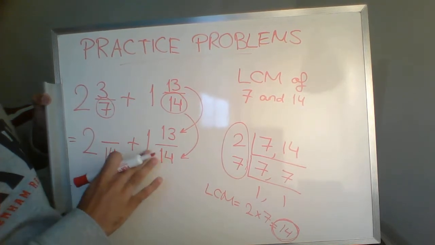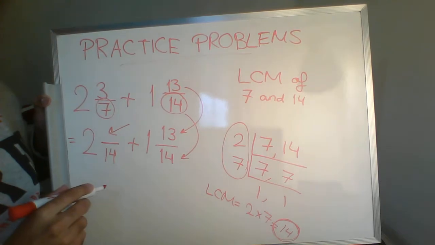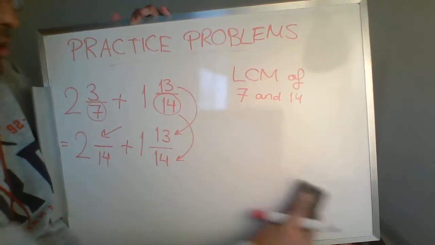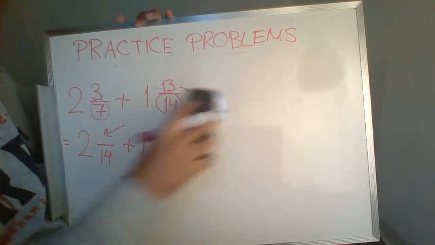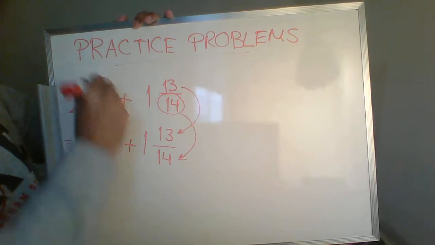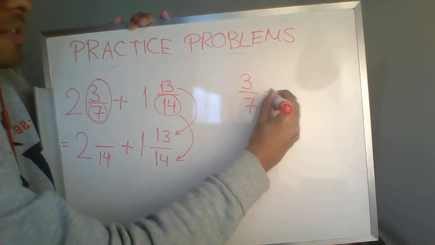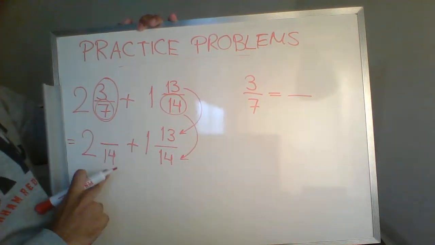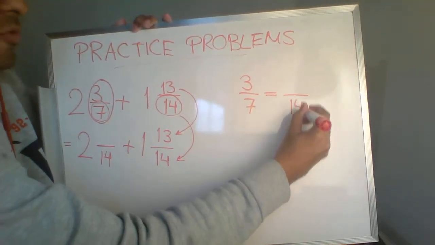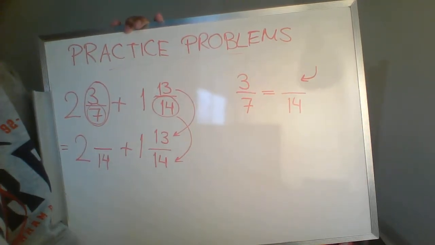So now I've got that fraction complete, but I need a numerator over here in this fraction. So to do that, we're going to look at what we started with, which was a fraction of 3/7. That's what we started with, right? We had 3 over 7 is equal to, and we want it to be something over 14. So I have that line for the fraction. I'll put a 14 on the bottom. We want to know what goes in the numerator.